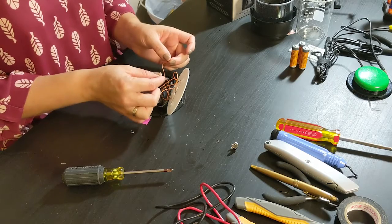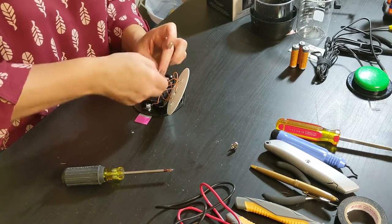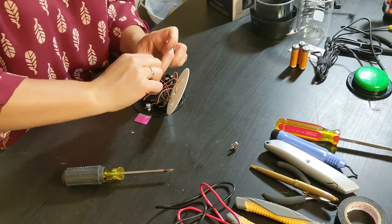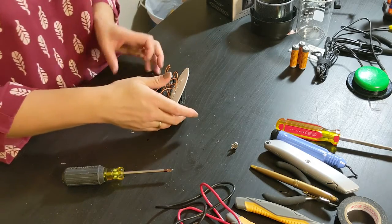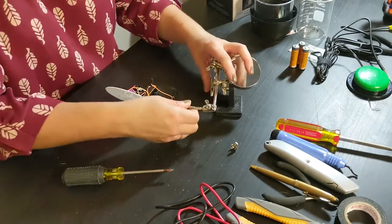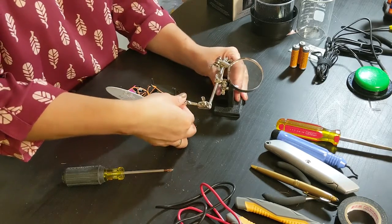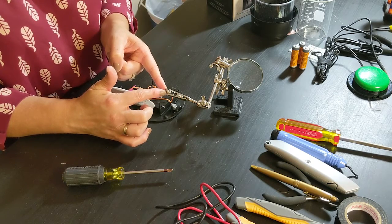Okay, now I have these two loose wires that are going to go on my switch jack. I'm going to see if I can twist them together so they stay together. I'm going to bring in these helping hands to just hold my switch jack in place. I want to put both of these wires on opposite connectors on my switch jack.